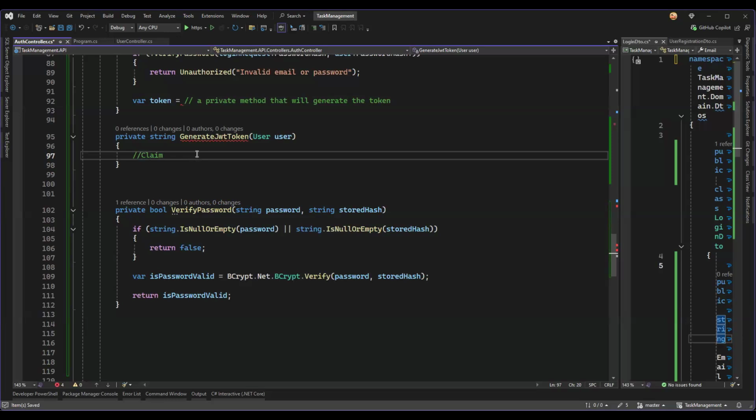So before I create the token, okay, claim. I want to assign some information inside that token, so that in case you want to retrieve the token, you will not only retrieve the token, you also retrieve the token with that information that comes with it. So I want to define and initialize those claims that will come when you create the token. Hope we are following.